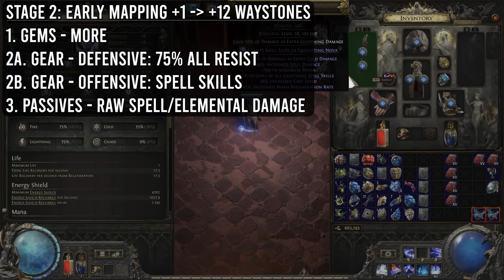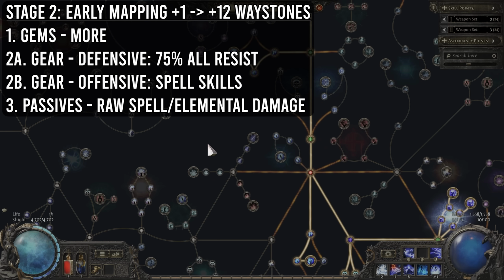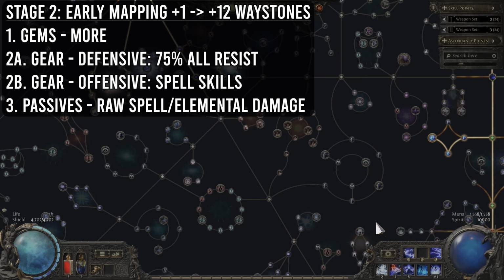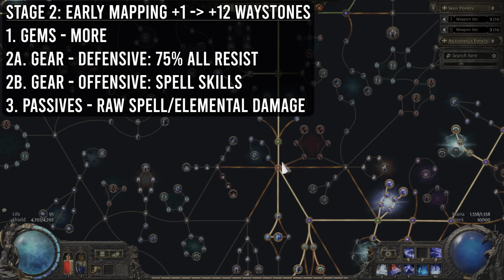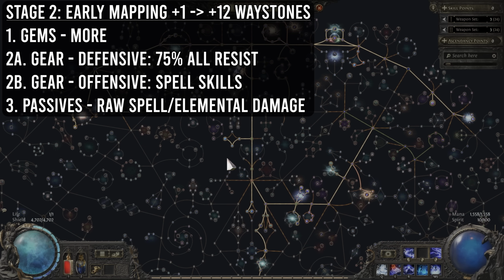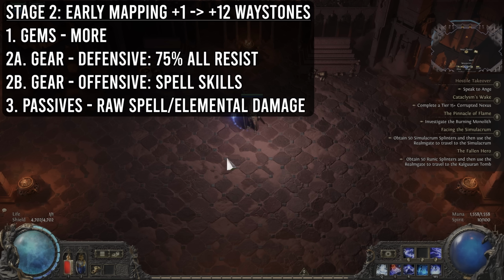Now, when it comes to our passive tree in stage 2, we're really focusing on raw damage. So things like this part of the tree, this part of the tree, this part of the tree, this part of the tree, those things that are just giving us that raw spell damage. And the reason being is because we just don't have enough crit hit chance and enough points and enough crit hit damage to really support going into a crit based build. So we're just trying to go for that raw damage. And that was basically the idea of stage 2.